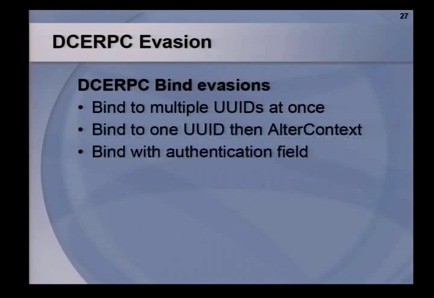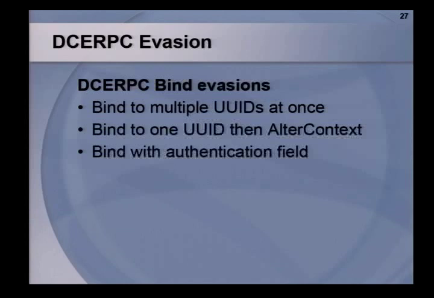And then you can also do things like bind with authentication. Most of the IDSs, for their first rounds of implementations of DCERPC, didn't realize that there was an authentication flag. There are a number of different authentication mechanisms you can use on top of DCERPC, and they're all different in length values. A number of them have implementation issues in how they handle bogus data. So it's something else that they had to add just to handle binds. It doesn't matter whether you actually have valid authentication credentials or not. You can still use those authentication fields to pad out your request, and it doesn't really matter if your authentication fails. You can still work with the object when you're done, if the object is able to be accessed anonymously. If your authentication is bogus, it doesn't matter. It doesn't even bother to check.